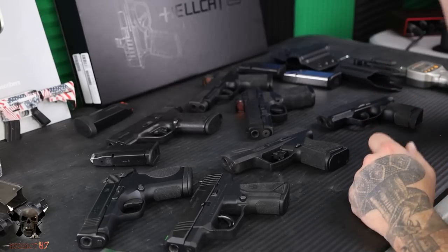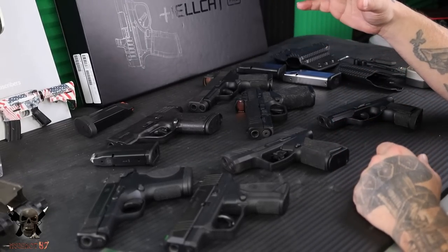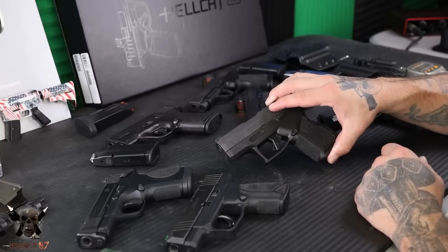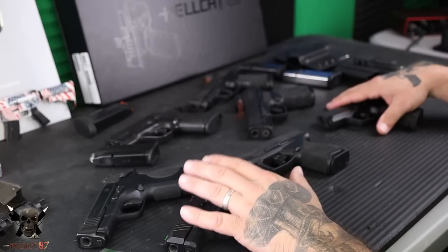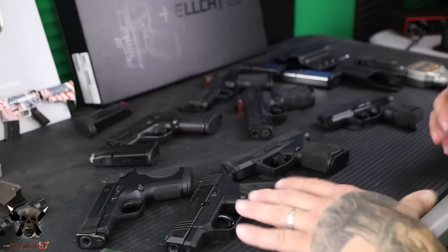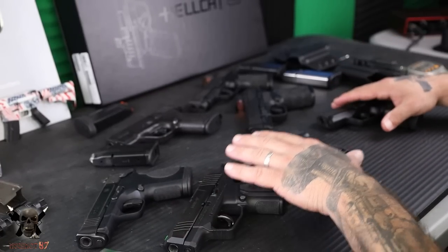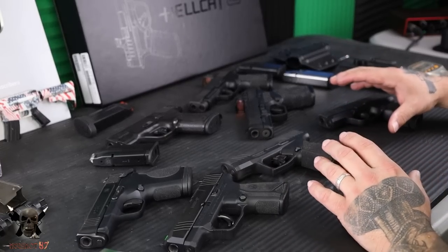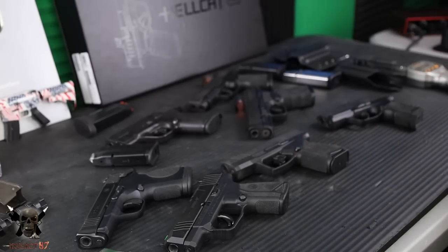On the flip side, if all I have is 300 bucks and I wanna protect my family and myself, I'm probably gonna go with the Taurus, okay? I'm very fortunate enough to have these options though, and I'm just telling you, I trust Smith & Wesson, I trust SIG, I trust Ruger more than what I trust Taurus. But that trust is starting to grow, and this is just my personal thing with these guns.